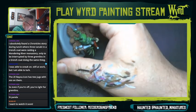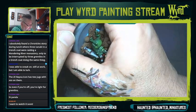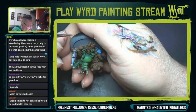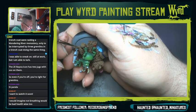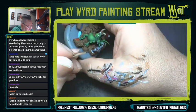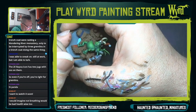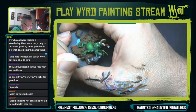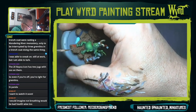There are some times you really need to, like on a really, really fine detail, like when I was freehanding the word wine. Yeah, sometimes you just got to hold your breath for that. But most of the time it's actually better if you don't. You tend to paint a little better, with a little more control.